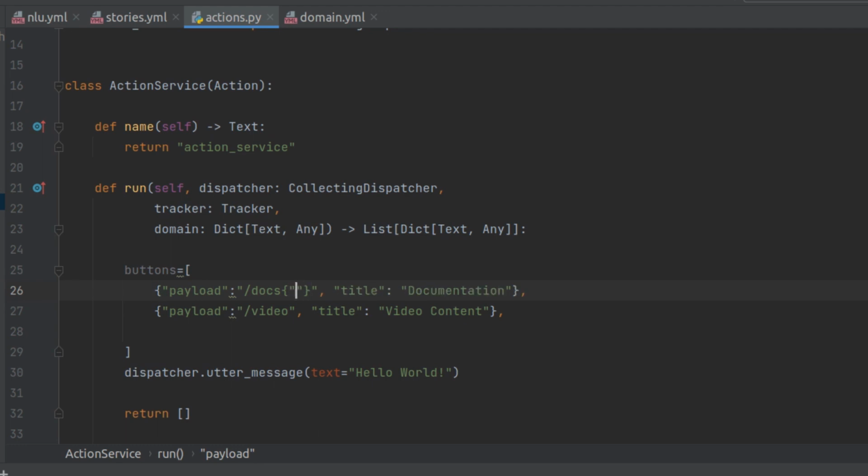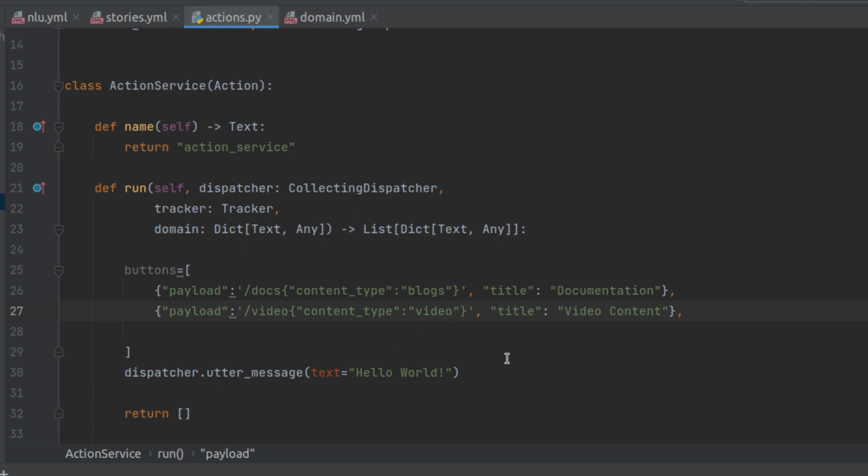So how should I do it? I will simply pass, let's say, alright, so can you see? In this way I have done this. Now the same thing we have to do for video as well, right? So the same thing we will be doing here. Now here you need to change the value for it. So let's say it will be video. So in this way we will be doing it. We have set up the payload.